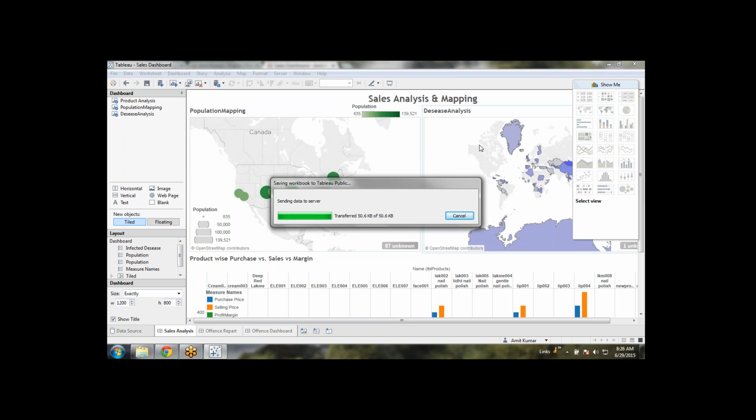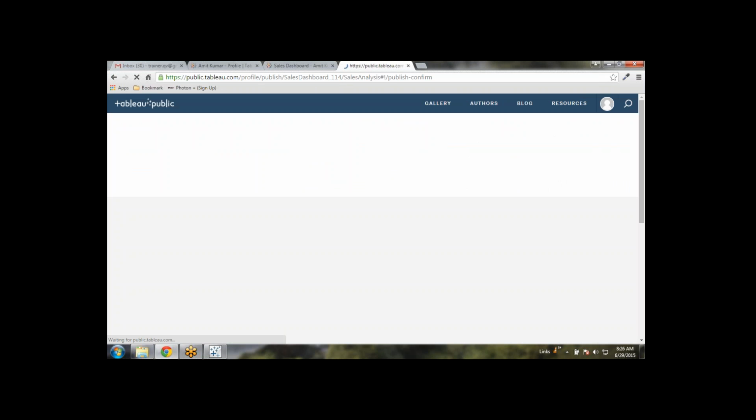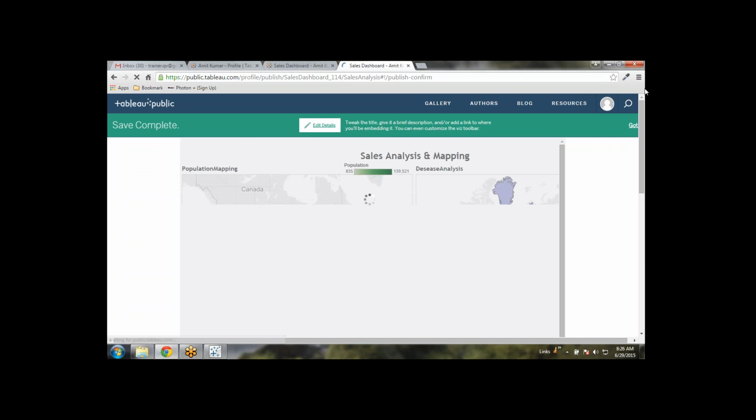All the data, all the extracted files are just going to be compressed and uploaded into Tableau server.